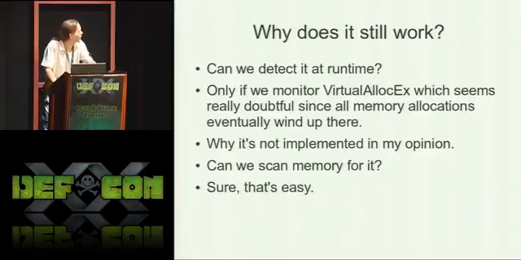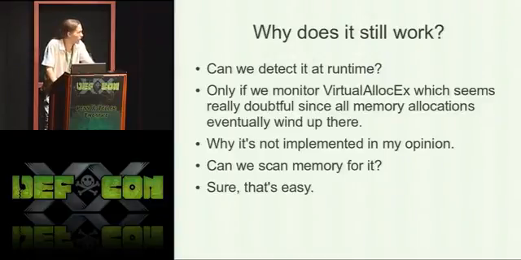But why does it still work? We could detect it at runtime, as it happens, but we'd have to be monitoring all memory allocations, and if you started doing that and just going, look for the next copy to that allocation, then you could simply trick your way past that. And so it's very hard to do once, right? So it's a continuous looping through. It's probably why it's not implemented. It's really hard on resources. You're going to be having a really difficult time with making it detect almost immediately after run and not having a significant performance impact.